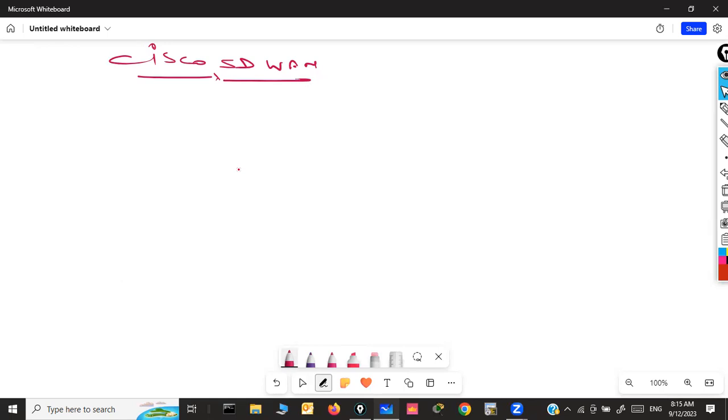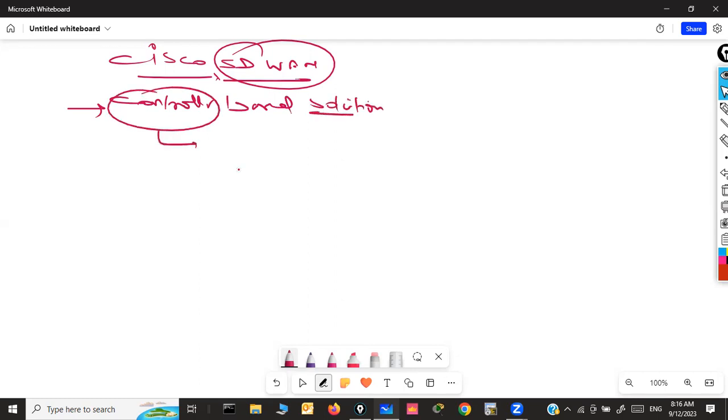So in Cisco SD-WAN, there is complete separation. SD-WAN here in Cisco or any other vendor is basically a controller based solution, and the controller can be deployed on-prem or maybe in the cloud. Controller based means with the help of the controller, we manage policies, routing, management, everything.